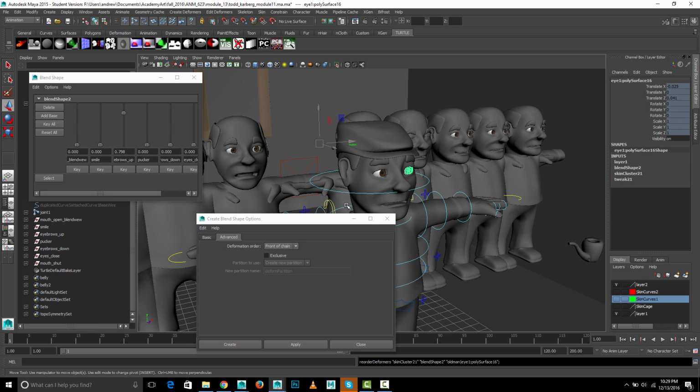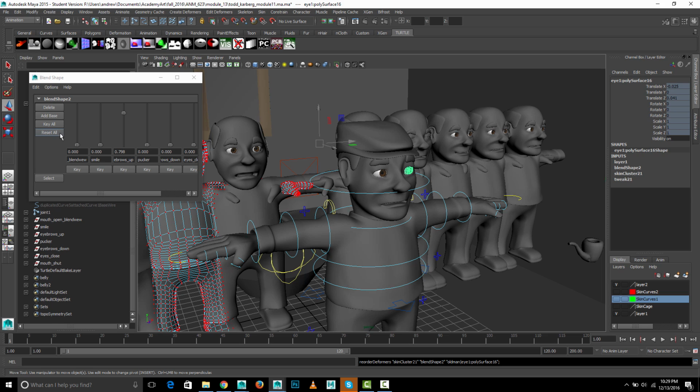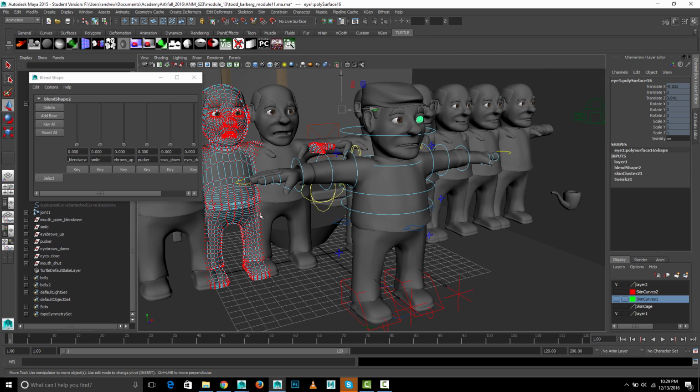So the next little issue to fix here is you'll notice that the thumb moves, some hand stuff moves with the blend shapes, which you will not want. There are a few different ways of dealing with that, but probably the easiest thing to do is to edit the membership.